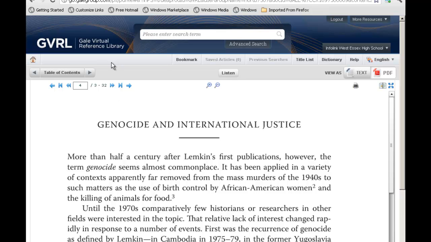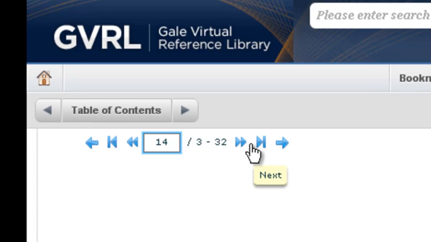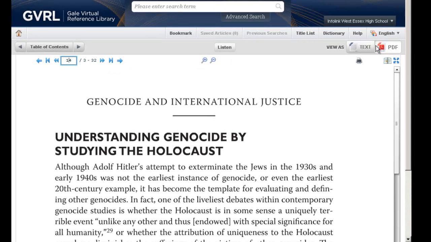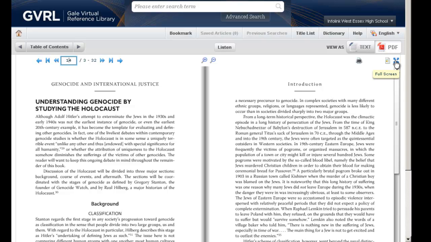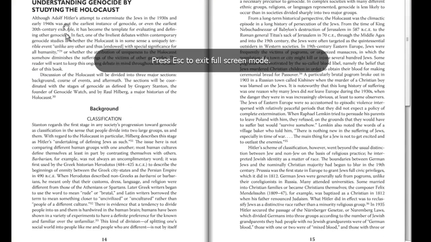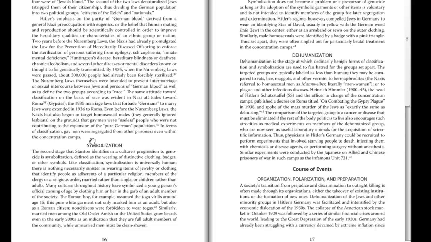So let's get to the passage that you are going to read today. Now we're in the PDF view, and we saw before that this segment begins on page 14. So I'm going to enter page 14, click enter, and that takes us directly here. I'm going to switch to a two-page view and full screen. And what you are going to read today is page 14, 15, and we'll advance a page because you are going to continue reading down here on page 16 until the section on symbolization. Okay. So once you've read this passage, I want you to analyze the passage using the graphic organizer on the website. You can read the passage in the PDF view or the text view, your choice.